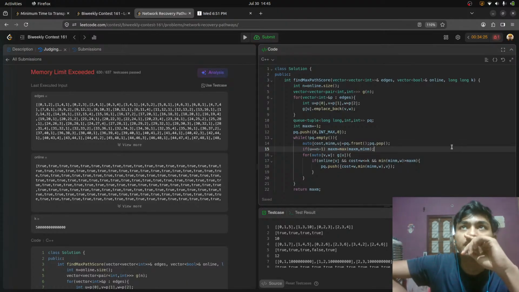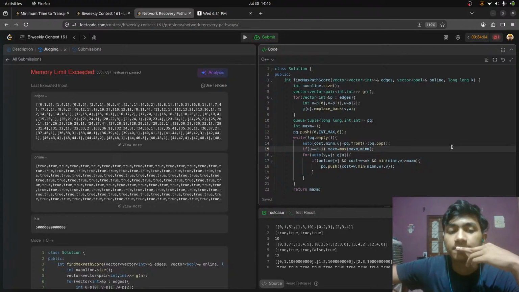But if I use visited, I will not be able to revisit the thing again and again. Let me think. Okay, what can we do? If I make a visited array, I can actually do something.